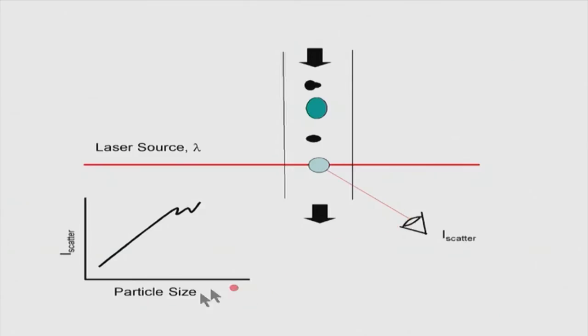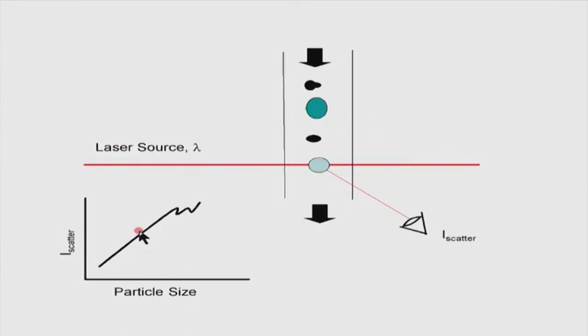Now, the size of the particle is going to decide the size of the beep, okay? The size of the scattered light signal is decided by the size of the particle. There's a graph over here which shows that if this is the particle size, then there's some linear relationship between the size of the particle and the scattered signal. This is I scatter, this is I incident, so this is the intensity of the light. It is a linear relationship over a limited size range. This is the linear part which you can use.